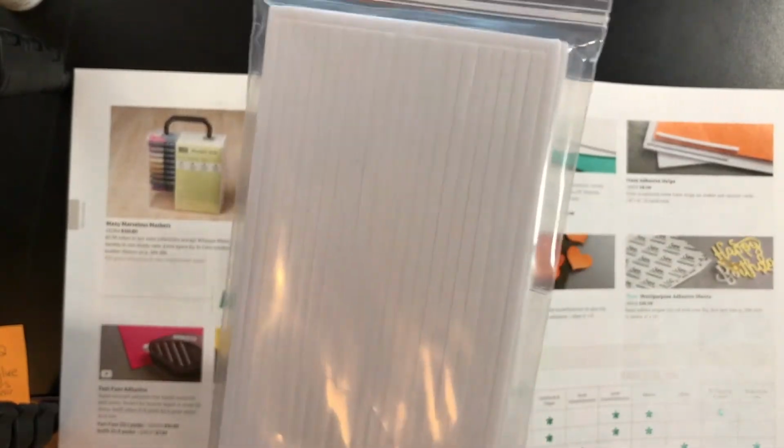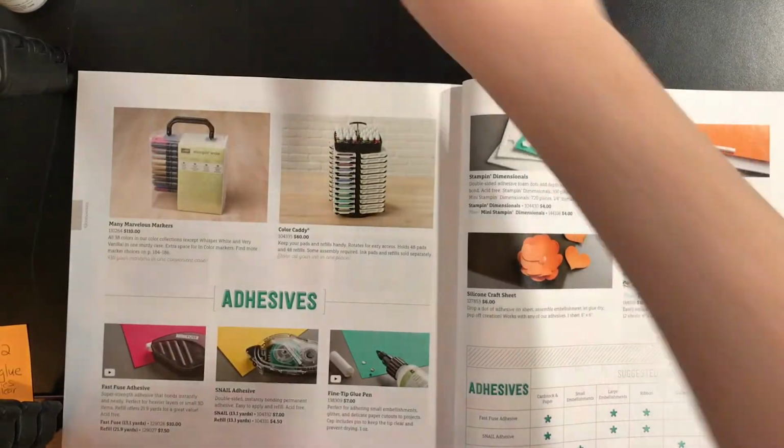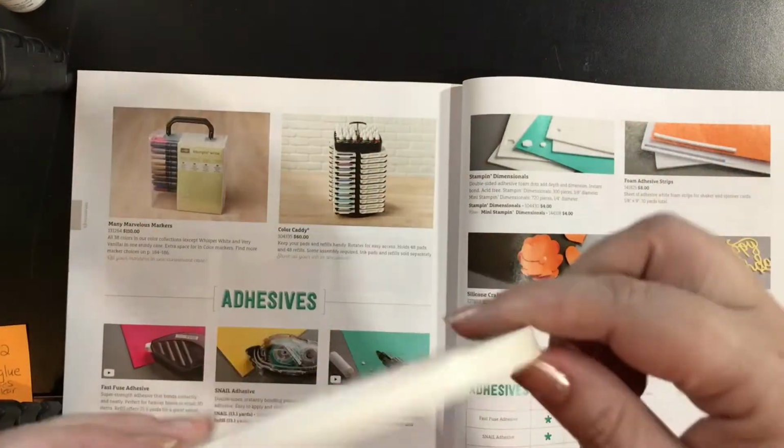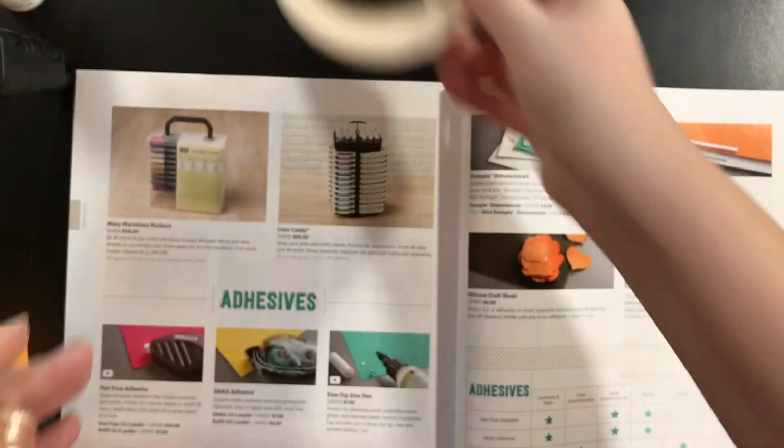Can you see? So if you're making something like shaker cards, where you want to create a border and then put a top, this would keep everything that's inside within. So these are kind of neat. I think mostly just for shaker cards or something like that. That was what you would use these for. One thing I forgot to mention about the tear and tape, I did tell you you get 27 yards in this, but it's 1/4 inch wide, in case you were wondering.